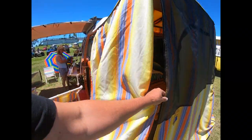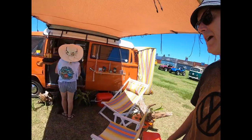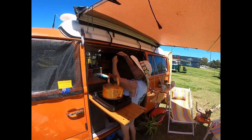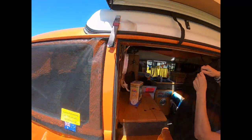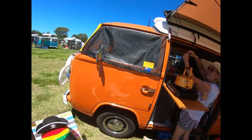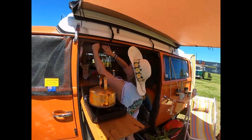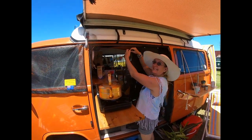So this is the cool little cabin at the back where you can get dressed, or toilet, shower, whatever, if you're out camping. So tell us how long you've had George. George I have had for about 2 years now. And what year model is this one? He's a 1974. Bought him from Bill Downs. And you've had a lot of fun in George? I have, especially doing my female maintenance weekend course. No shameless plugging there. But yeah, that's really good.